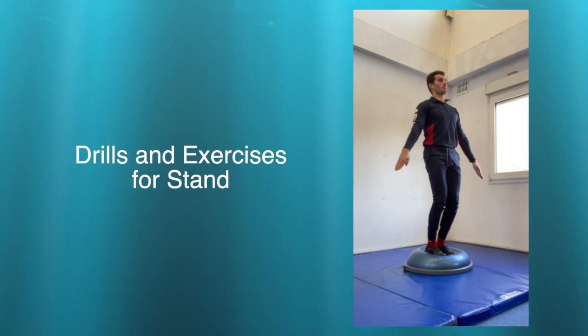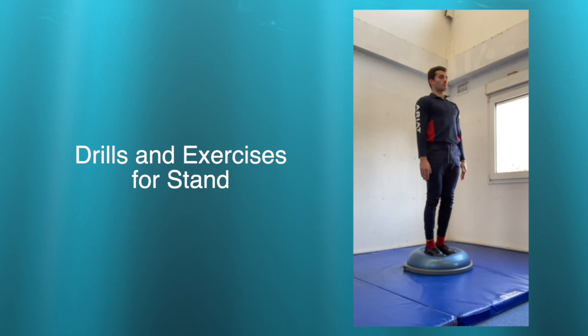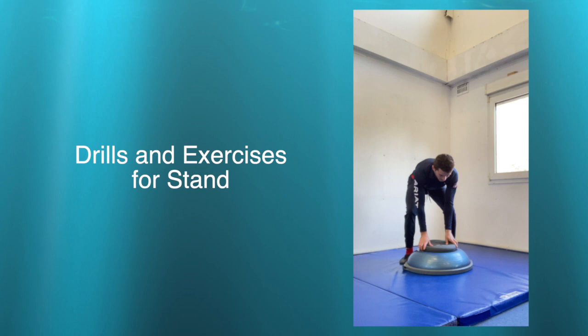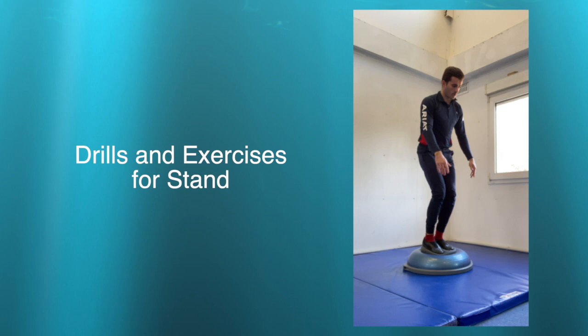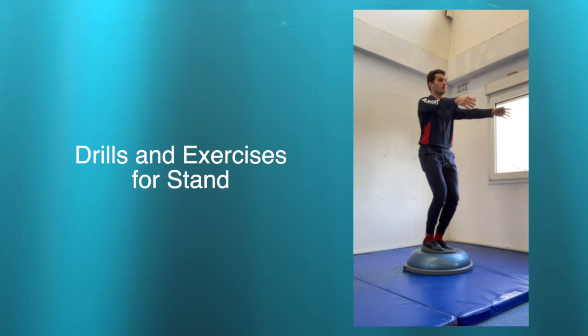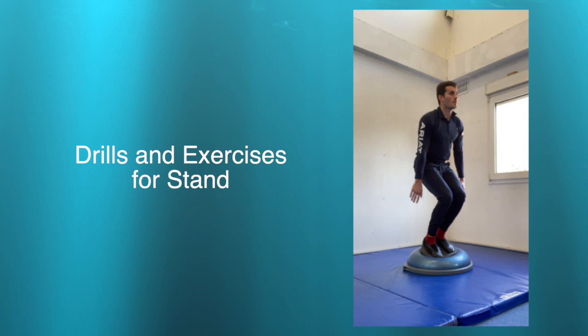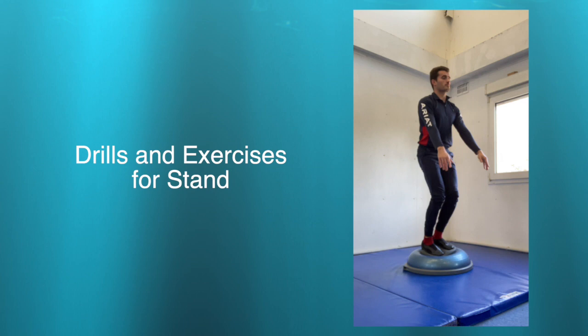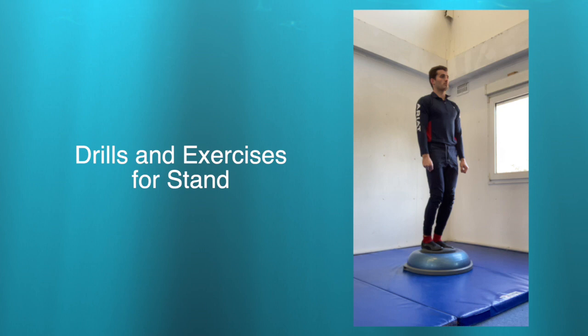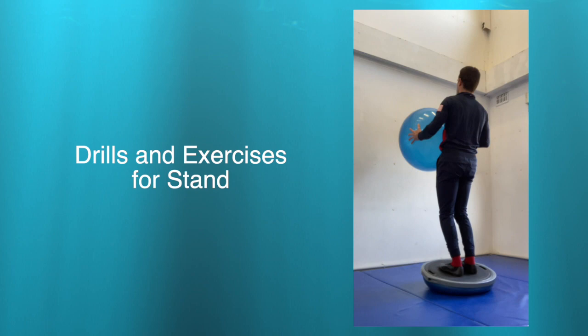You can then flip the BOSU ball onto the other side and repeat the same or similar exercises. Standing on the BOSU ball in this way is definitely going to help with increasing the mobility and suppleness of the ankles. The next progression is again trying to squat, keeping the ankles and joints supple with the movement as you'd want for harmony with the horse. The next progression is adding an air disc on top of your BOSU ball, another great tool for vaulters in general. You may also want to assist your vaulters with a spot as they learn this exercise, working the progressions and finding first stillness. Once mastered, you can perform squats — a great challenge and a great way to train balance as well as mobility and suppleness in the joints.